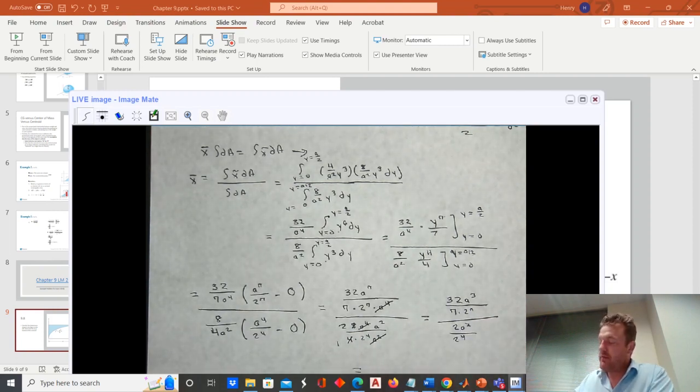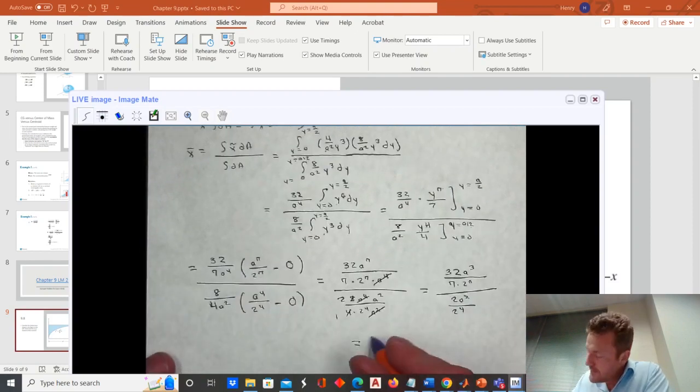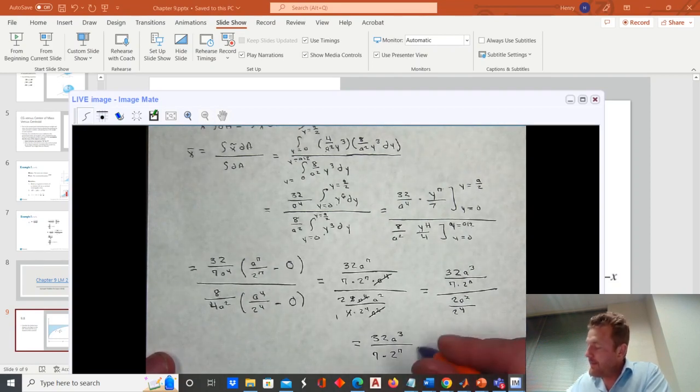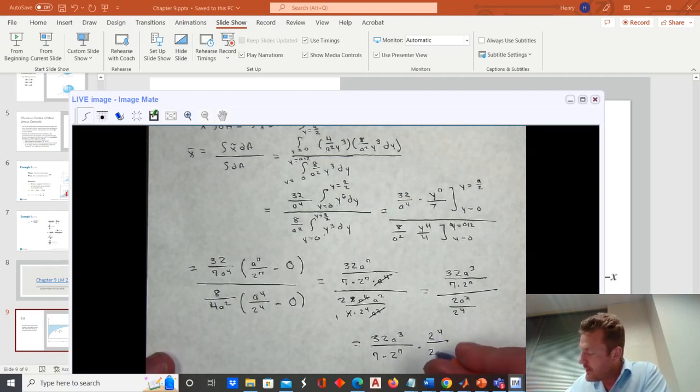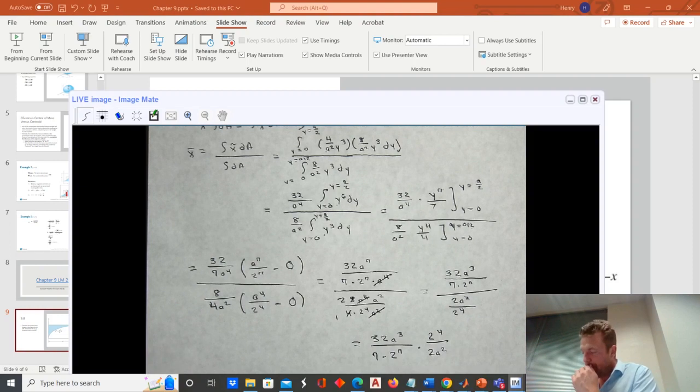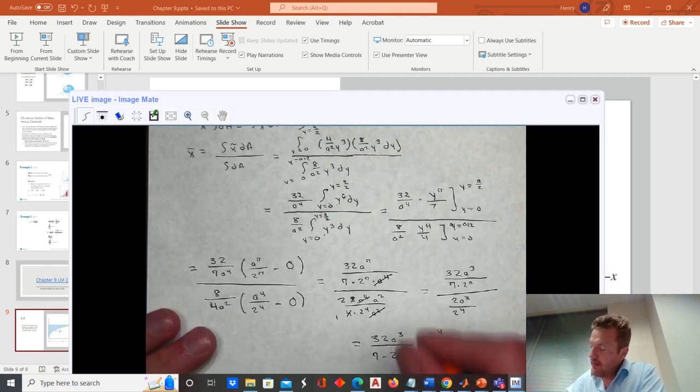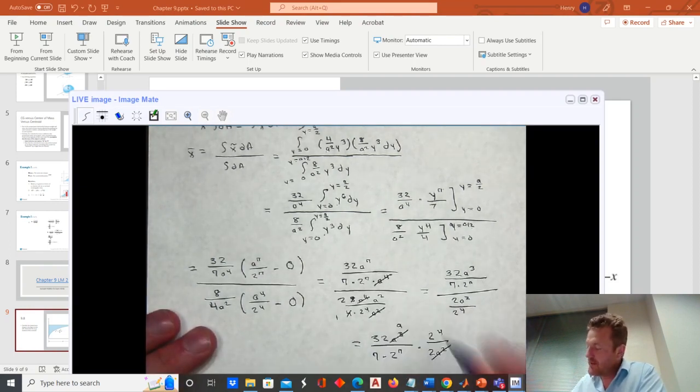And then remember that when you divide fractions, you multiply by the inverse. This is where I'm hoping I'm going to get lucky with my weird many factors of 2. So here I have 2 to the 7th. And then when I divide by this, I'll multiply by the inverse. So it'll be 2 to the 4th over 2a squared. Okay, so I'm going to cancel a squared into the a to the cube. That'll leave me with just a.